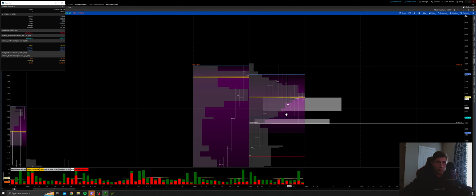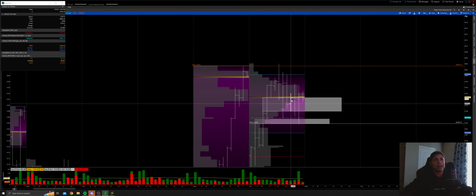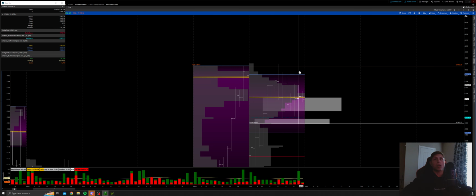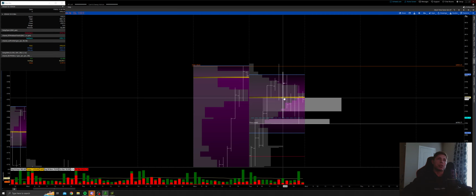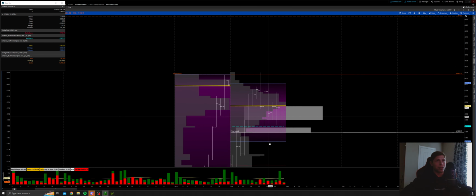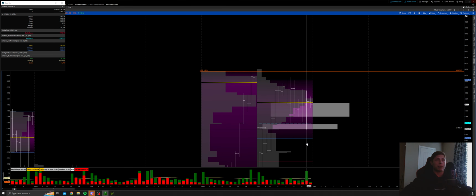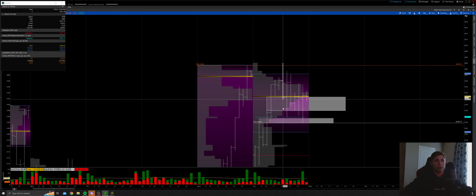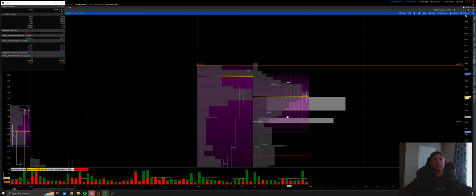Okay, so I was looking to get long against those set of single prints, and then maybe resume our way back up to the 4,800 level, which we eventually did, but it took a minute. I wasn't expecting this market to dump, but I was cautious of it, right? Because we still had an inside day, value basically unchanged for the day. So that's what I was looking for. So got long 96, continued to pull back, added on 90, and then I added on 86.